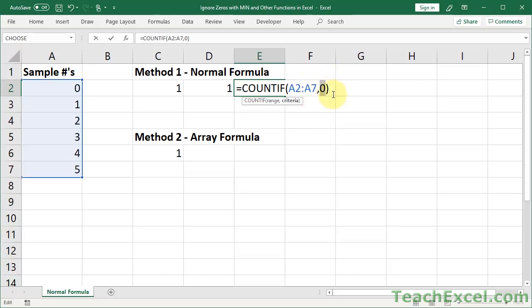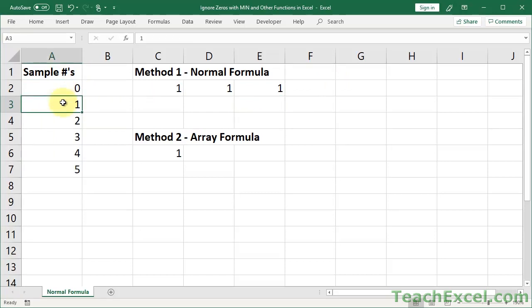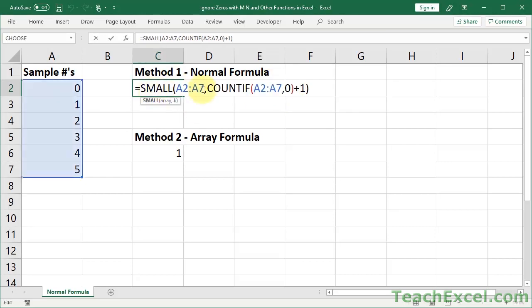Now for the count functions, COUNTIF, COUNTIFs, average, average-ifs functions, you can do actually a lot of cool stuff with the criteria arguments. I'm not going to cover that here. If you wanted to check for 0, count how many cells equal 0, you just put 0 in there. So once we do that, it's going to return 1. If I had another 0, it would return 2. So it counts how many zeros there are. Now once you get that number, here, it's 1. So we use that number right here to figure out which smallest value we would like to return.